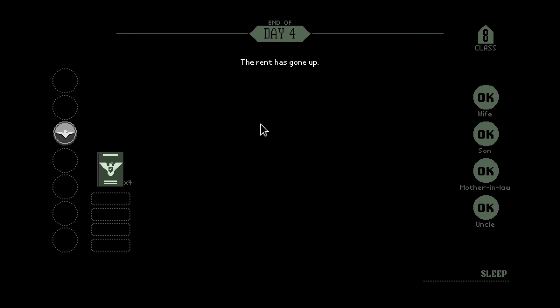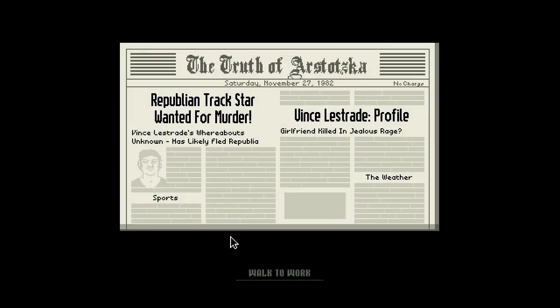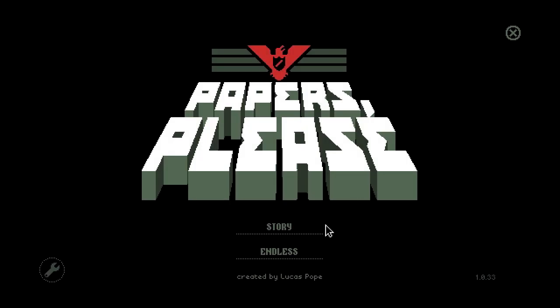So, there we go. The rent has gone up as well. We've got 10 quid left. It's not looking good. I don't think that family are going to go too well. So, we're going to leave that storyline there, and we're going to very quickly go to something a bit later to see where it progresses to.